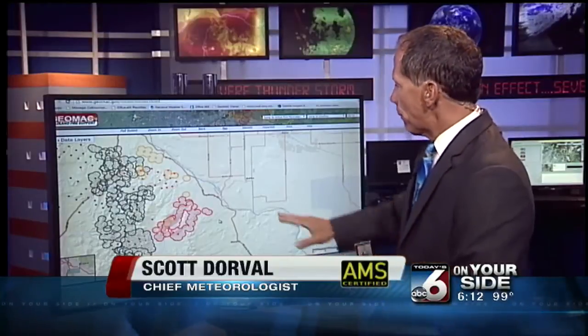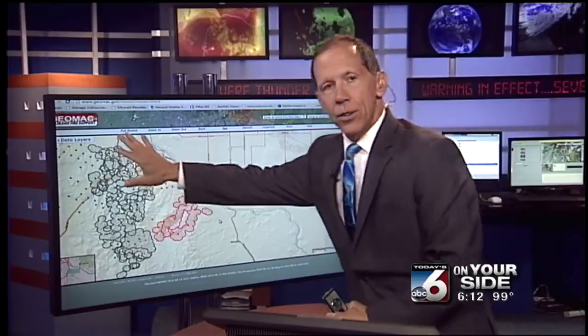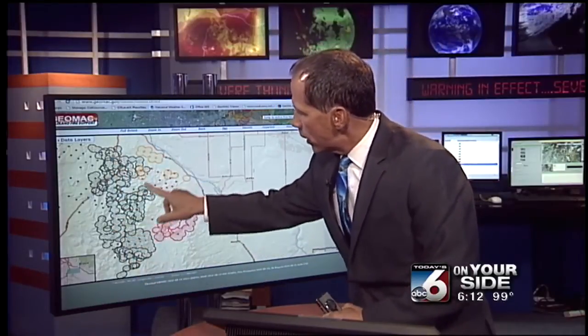Let's take a very close look here at our latest fire map to show you where the active burning is on the SOTA fire. This is the town of Melba. This is the town of Murphy. Here's Highway 78. This is the older burn area, which is still hot, but there's in the last 12 hours in the yellowish orange area.